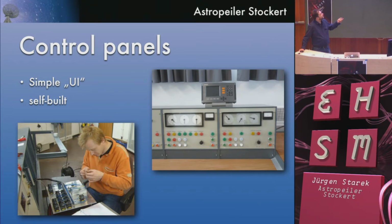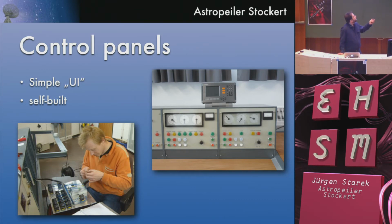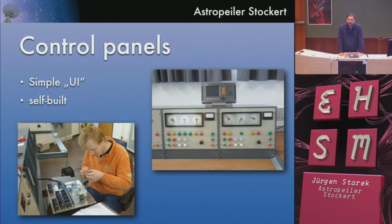You've got the 2 white buttons that switch between a fast and a slow gear. And then you've just got the potentiometer that you can turn and regulate the speed of the thing. And up here, we've got the old salvaged position displays. So that's essentially it. That makes it possible to drive the telescope into any desired configuration.